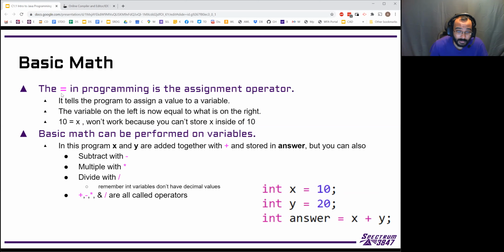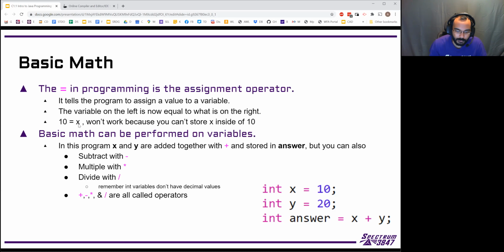One of the first things to think about is that the equal sign in programming is what's known as the assignment operator. It's not necessarily equals as you would do in math, where you know for sure everything on the left is equal to everything on the right. In this case, we're actually forcing everything on the left to be equal to whatever is on the right. So x equals 10 means that no matter what x used to be, x is now 10. That's not necessarily true in math, right? In math, you would almost be checking if these were equal, or you'd find a way to make them equal. Here, the forcing is happening no matter what with the equal sign.